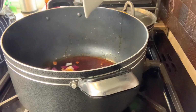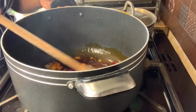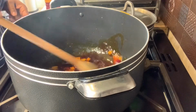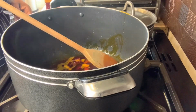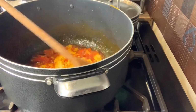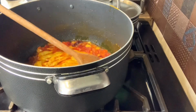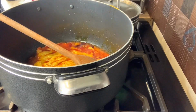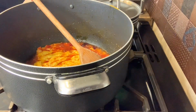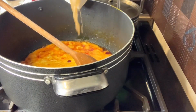So the oil is now hot, so I'm now adding the chopped red onions into the oil and just stirring it a little bit so it can be a bit translucent. So after that, I've now added, what you can see in the pot, the ogbono that I blended. So I'm giving that a very good stir, and I'm just going to leave that to boil for a few minutes. So it's been 20 minutes.